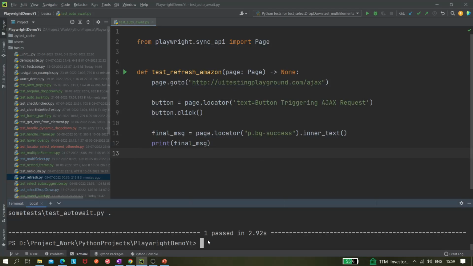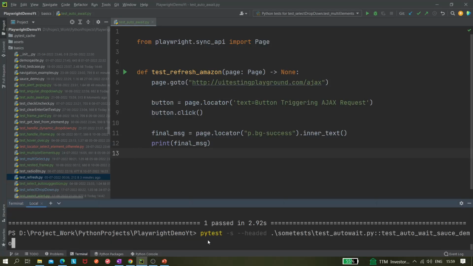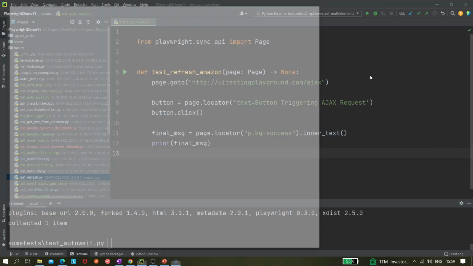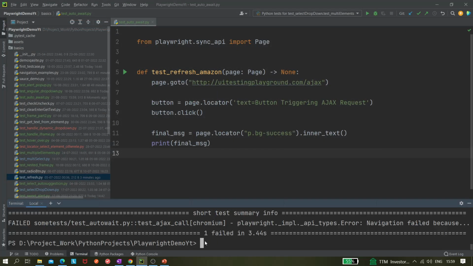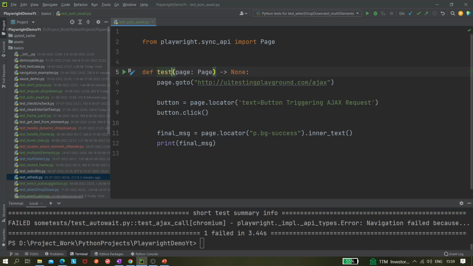So now let me run it. Let's see what happens. Let me rename this test to Ajax call auto wait, something like that.